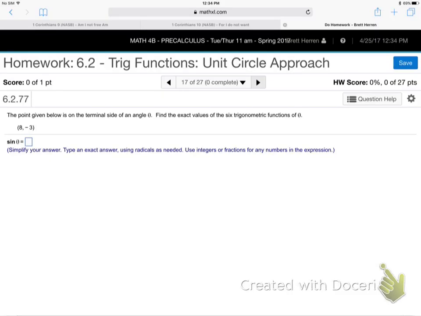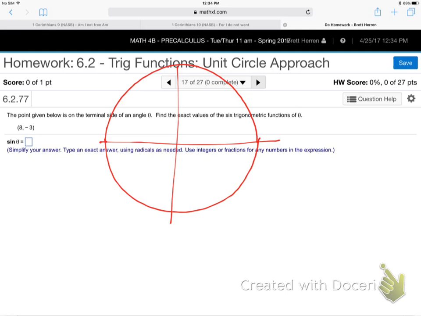All right. So 8, -3. Now they're going to take the circle, and they're giving me the spot over 8, down 3. That's a dot. I don't know exactly where that is. I just went kind of right and down, right? Because it's 8, -3. It's positive, negative, right and down. And they want me to find the sine there.